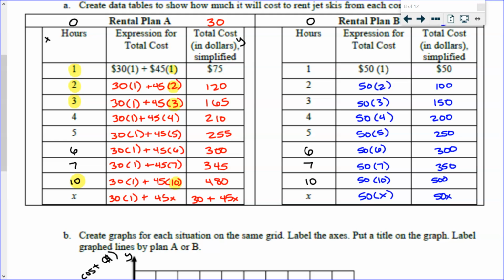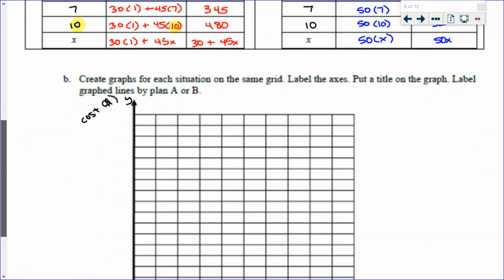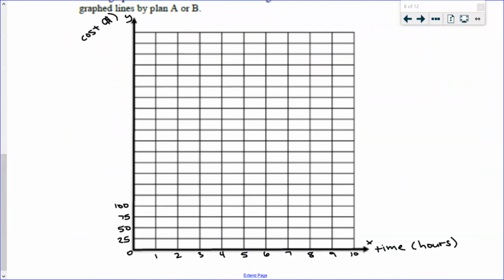Jada? We could go by 50, but it's going to squish the graph a little bit too much, and so I think it's better to go by 25s. You can go by 50. I just think that for this being our first one that we're doing together, I want to see as much information as we can. Okay. Now I'm lazy, so I'm not going to go 25, 50, 75, 100. I'm now going to skip one and go up to 150 and continue that process.